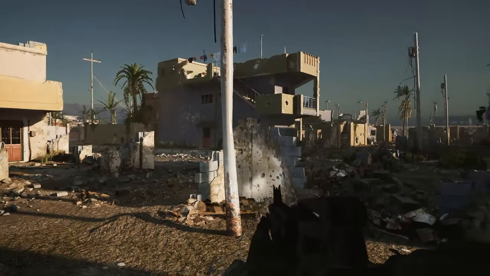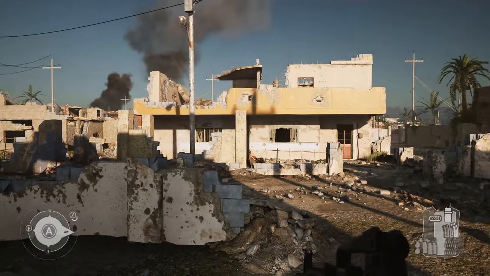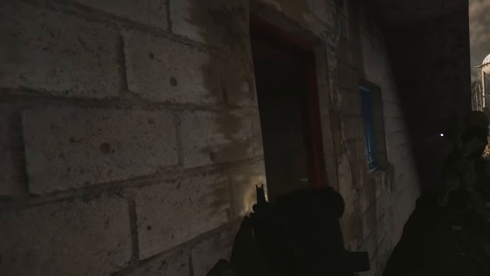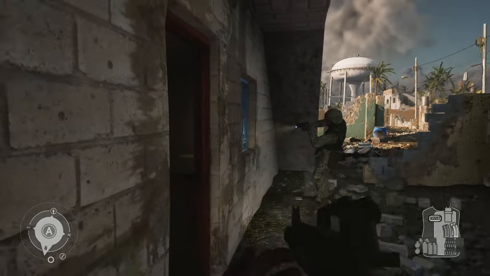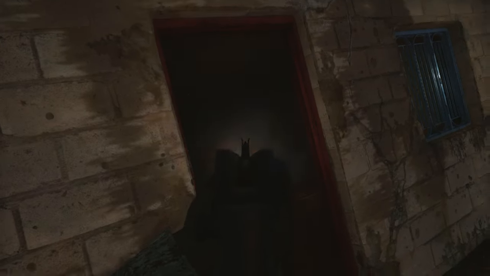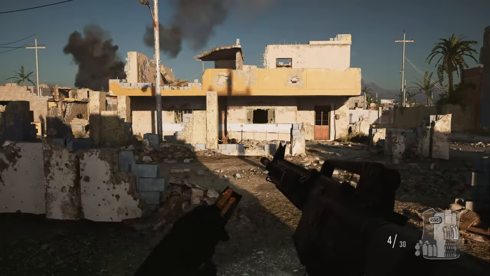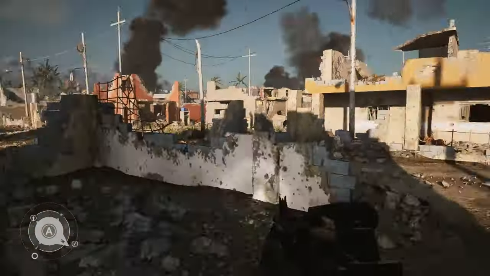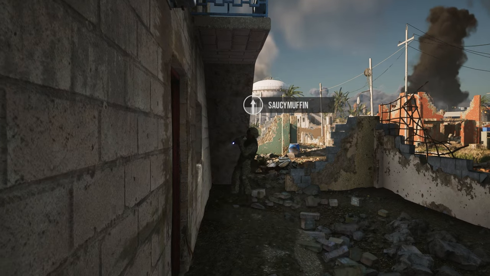I'm good. Okay. Alright, where are you guys at? Behind you. Yeah, we need to get a grenade launcher in there. You might need a grenade launcher. I fragged it. Oh, fuck. I'm reloading. I'm throwing a grenade.